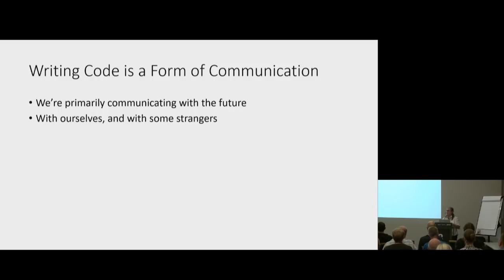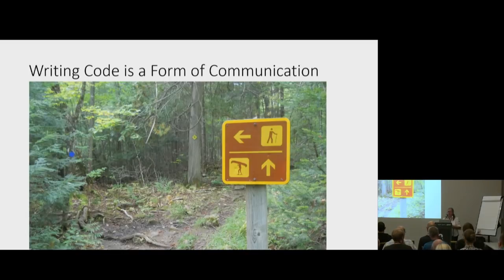Roy Rogers says a stranger is just a friend you haven't met. So your future maintainer is just a friend you haven't met. And so we leave behind kind of trail markers. And trail markers vary in their usefulness. I took this picture because I thought it was ridiculous that you could have a canoe on your head, and if you took the wrong turn, you'd be on the 50-mile trail. Portagers go straight, hikers turn left.